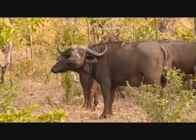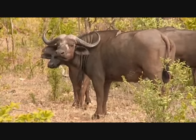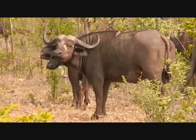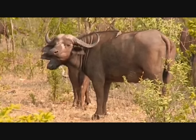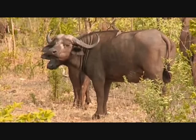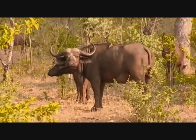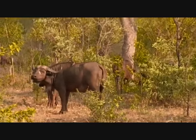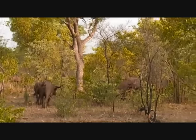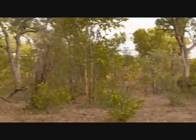Just thinking about some of the numbers of the costs of disease-free buffalo, you're looking at an average from 2013, having had that chat with you about how much money they're worth. 2013, the average was somewhere in the region of about 870,000 rand. That's huge. The record for the most impressive male was 40 million rand. 40 million rand for one animal who was then used as a stud bull. And then for a female and a calf was 19.5 million. Now that's of course all in rands. Please excuse me if I can't quite convert. I don't even want to know what the exchange rate is at the moment. Either way, it is a phenomenal amount of money.